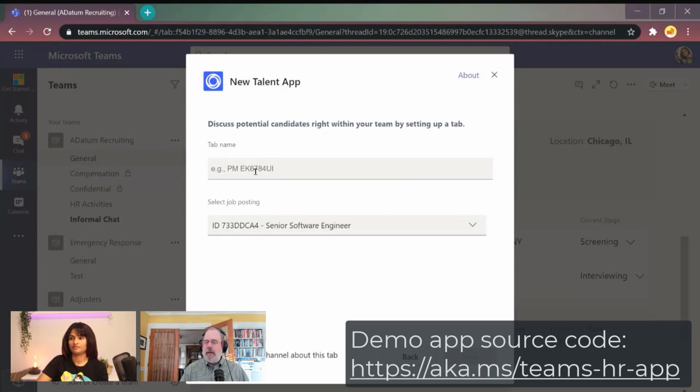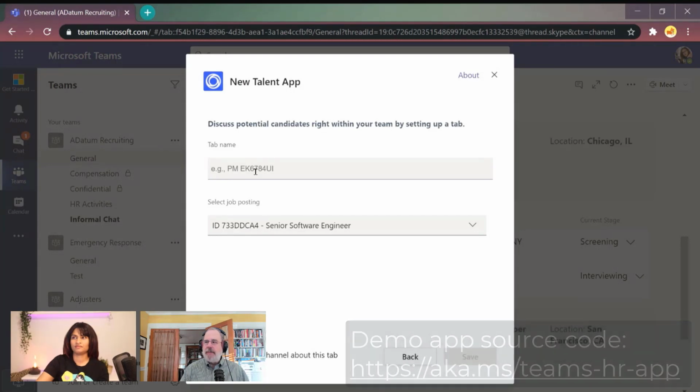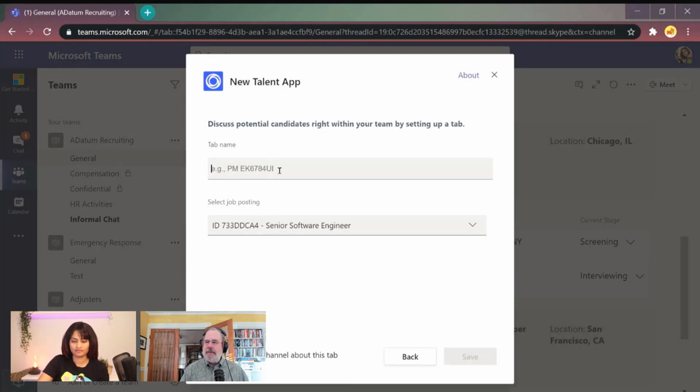And again, we'll get into all that terminology later, but just letting you know this is a common pattern. And what we've done here, the app developer stripped away their navigation because you don't really want to navigate every time you go into the tab. Part of the pain of switching apps is not just switching, but having to look up certain information inside of the app when you go to use it. So we're going to just highlight this specific urgent hire right here.